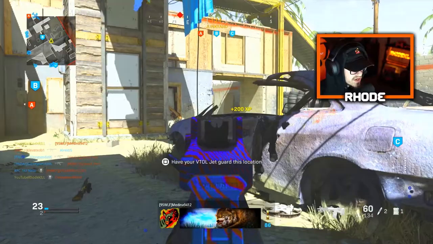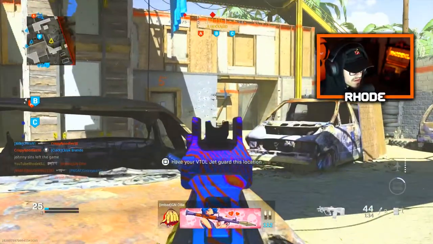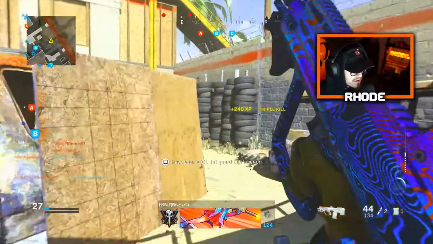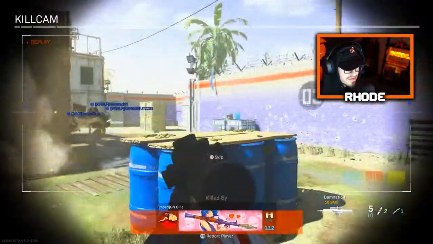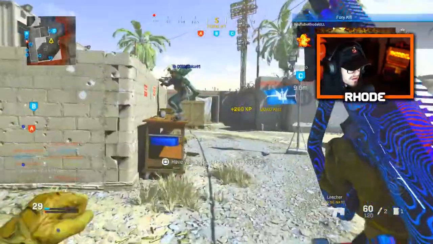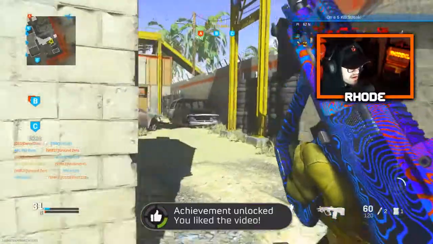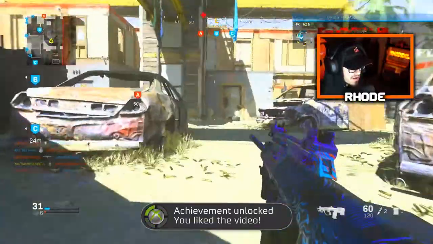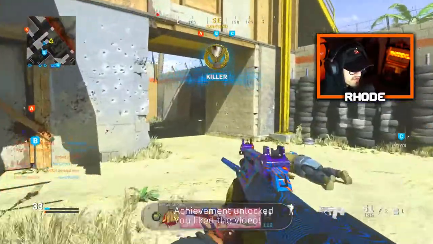I'm gonna sit here. They're gonna be chilling right here. There we go. I didn't mean to crouch. You gotta be kidding me, bro. That's insane. He literally was sitting there, knowing my Harrier is gonna be there, and just waited for me. That's crazy.